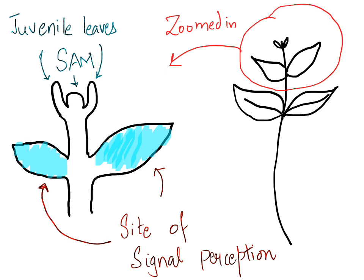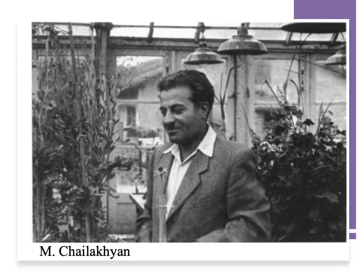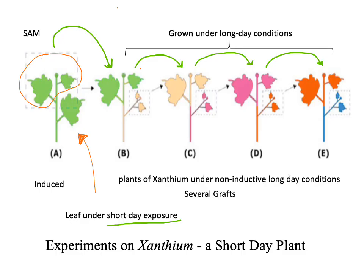Many plants sense changes in seasons by monitoring photoperiodic light and dark cycles over a period of 24 hours. The apical meristems are commonly covered by protective juvenile leaves and are thus poor tissues for detecting these changes in light conditions. The photoperiodic signal for floral induction is actually perceived by the leaves. This was demonstrated by the Russian plant physiologist M. Chailakyan in 1937. In a set of experiments, short day plants perilla and xanthium could be induced to flower even when all the leaves had been removed except one leaf which was kept in short day conditions.